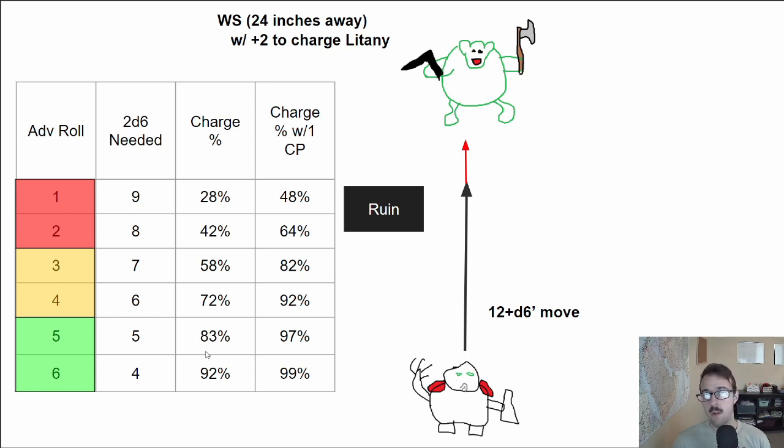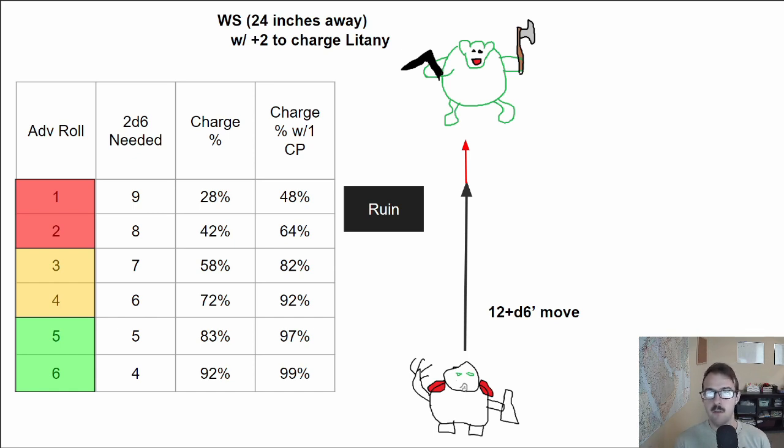So I can go into a game already knowing beforehand, if I get at least a 3 on my advance roll with my Vanguard Vets, then I will charge and try to make that charge against the enemy on the other line. So these are the type of calculations you want to do before you even get into a game. There's no reason why you should be fuddling about thinking, oh, I get a 2 on my advance roll, is it worth going for the charge?